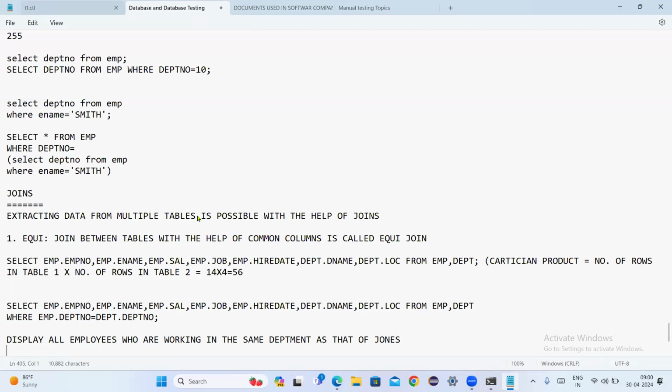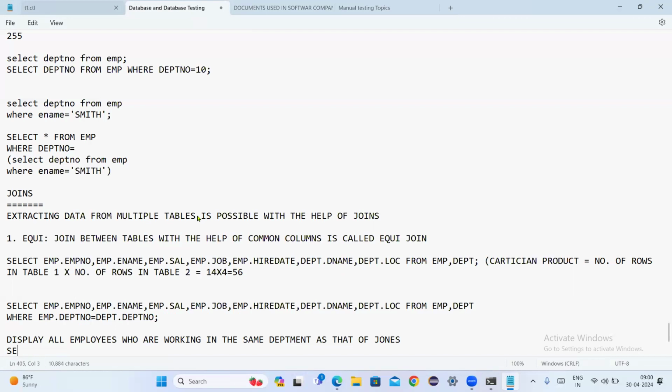First I should find out Jones's department number.